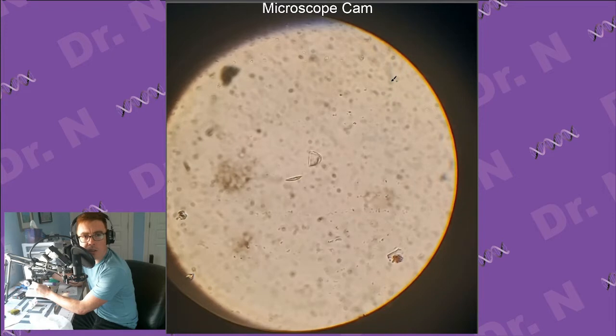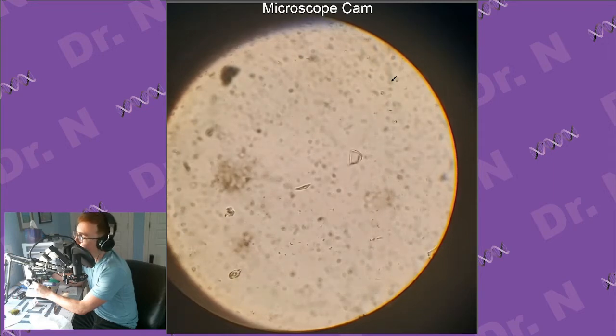So first of all, you can sort of see some little dots swimming around it. Those are bacteria, with either flagella or cilia, kind of moving through the liquid. That guy is probably some sort of paramecium. I don't have the magnification or skills to tell you what species. So it's a single-celled eukaryote. I think they're eukaryotes. Maybe don't quote me on that.